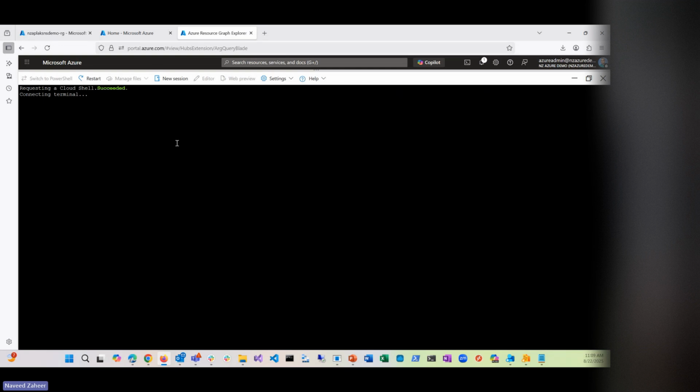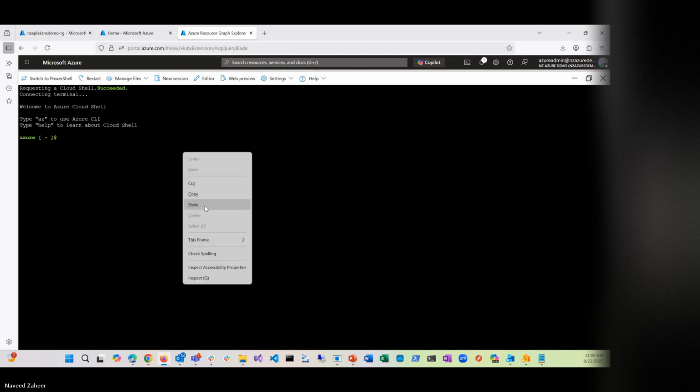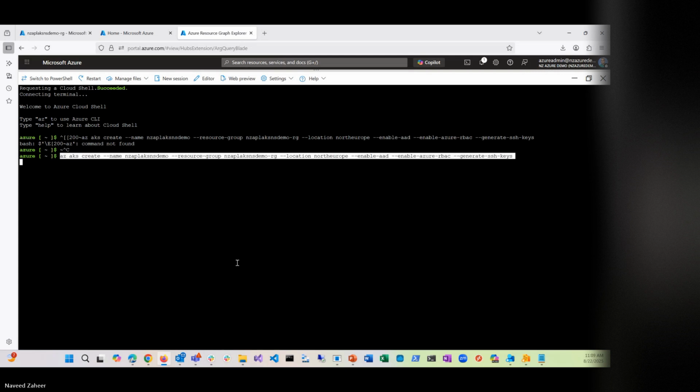We're going to be doing most of the stuff in there. I just wanted to show you the command that we use to create the cluster. Here we go. Sorry. So this is the command, and I'm not going to run it. I already ran it. These are the two pieces: enable AAD and enable Azure RBAC.